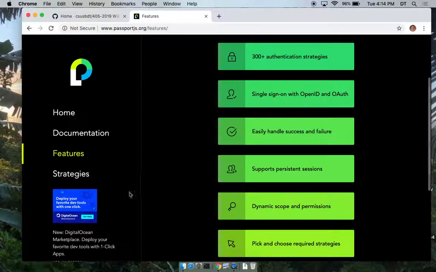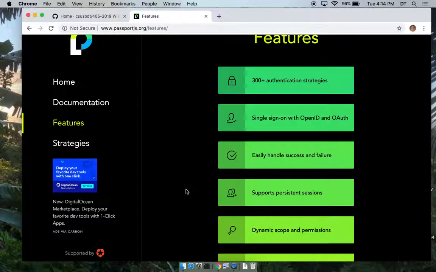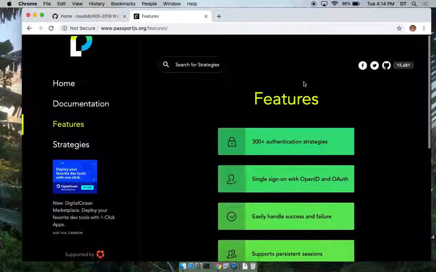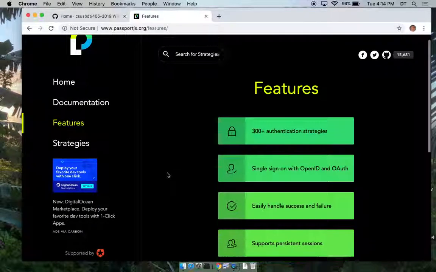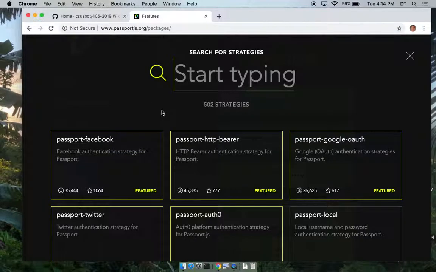You can let the users log in through their Google account, through their Facebook account, through their GitHub account, through their Twitter account. There's a whole bunch of accounts. Here it says more than 300 authentication strategies. I don't know why that shows as blocked there, but here they are.